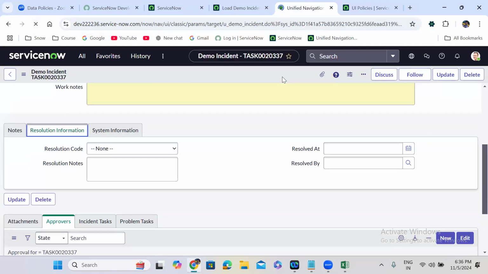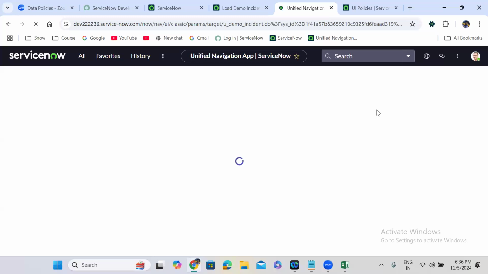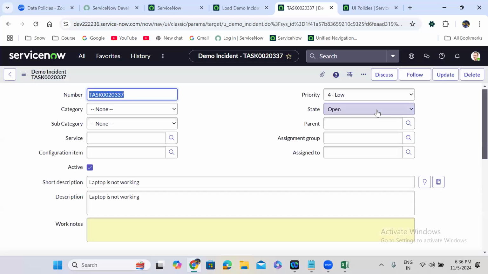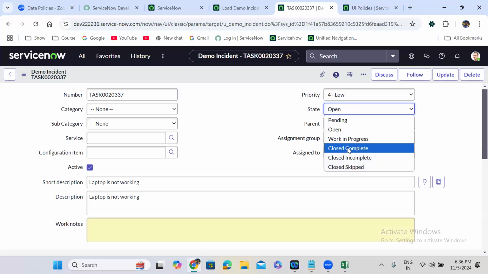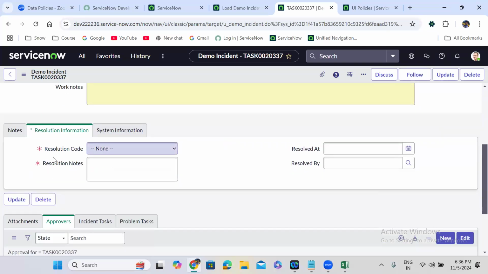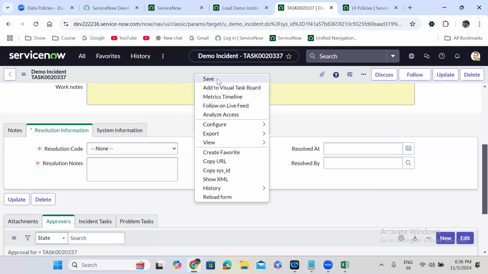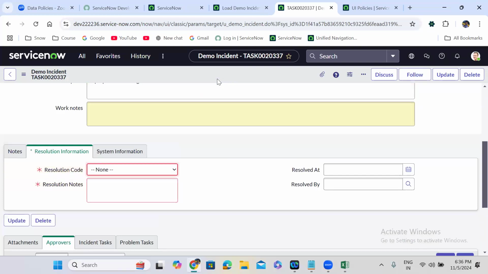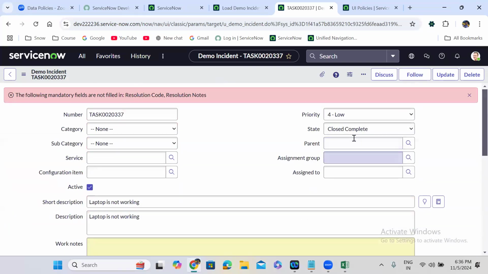When we select the state as closed complete, the resolution code and notes are mandatory. Mandatory means if you don't fill them, it will not allow you to close complete.